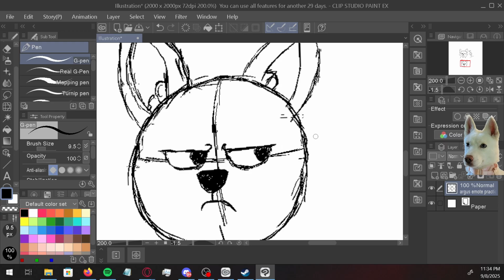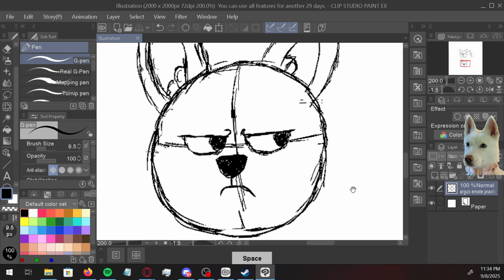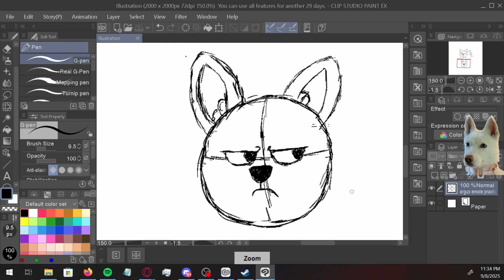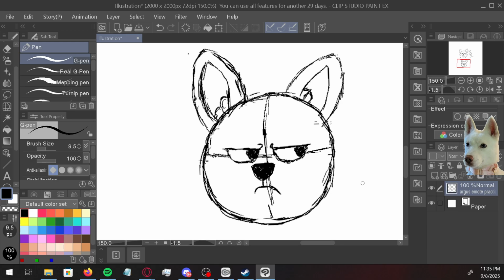Okay, so what's next? I have to do his cheek tufts. That's save. Cheek tufts, that's right. Arguably some of the most important things.